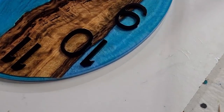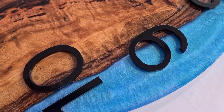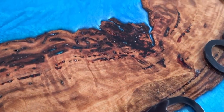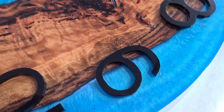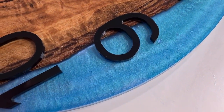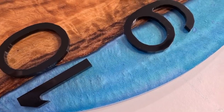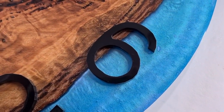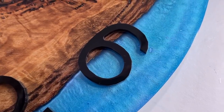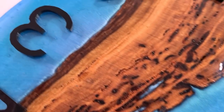Move around this way so we get away from that ring light. Now again, you probably can't really see the turquoise. So it goes into turquoise there, but it just looks blue through my screen. When I put the photo up, I'll change it so that you can see the dual colors. Now look at that. Look how the number is half on the color and half on the timber. I love that. Oh, this is what I wanted to show you over here.